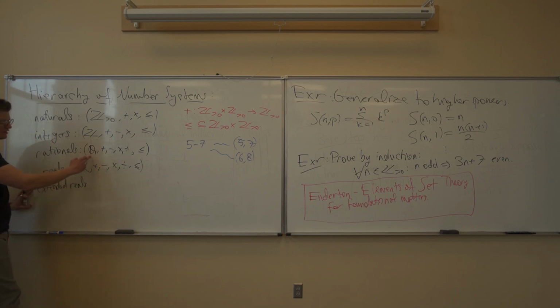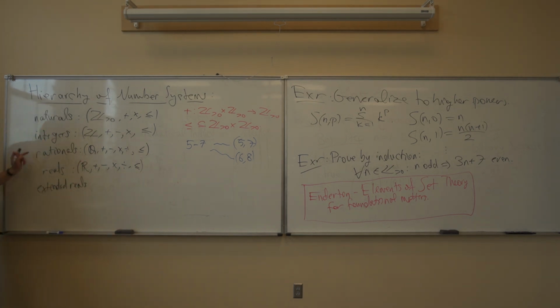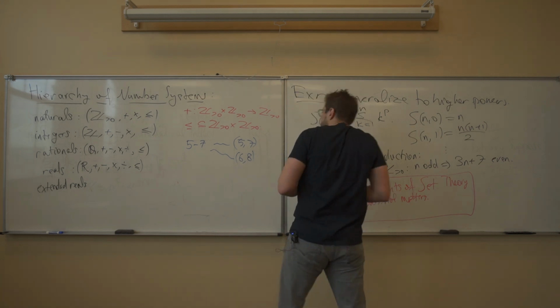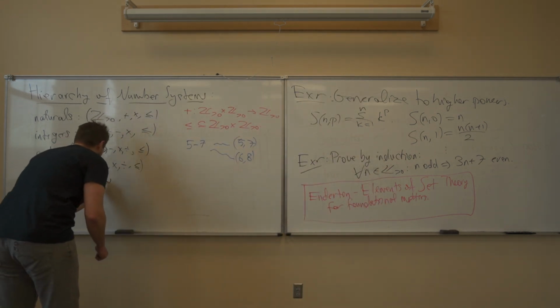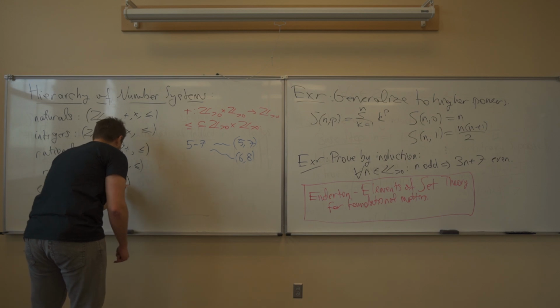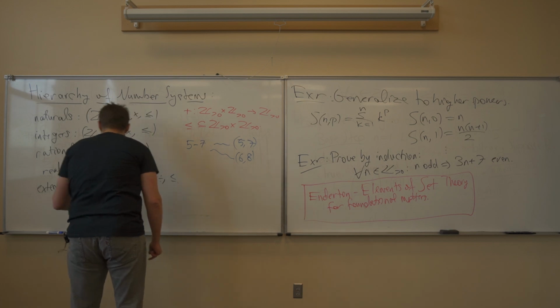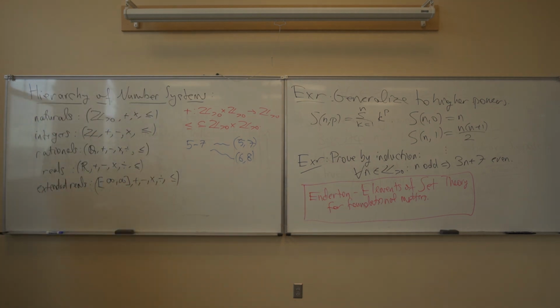I think I'm going to say a couple words about how to go from here to there, because in the book too, they discuss this a little bit. I don't want to spend too much time. It's not going to matter for calculus how exactly to go from here to there. But from here to here, you also adjoin minus infinity and positive infinity, and pretend that they are also kind of like numbers. So I'm going to write it like this: minus infinity, plus infinity, but I'm going to use closed brackets. You have, again, addition, subtraction, multiplication, division, and ordering.